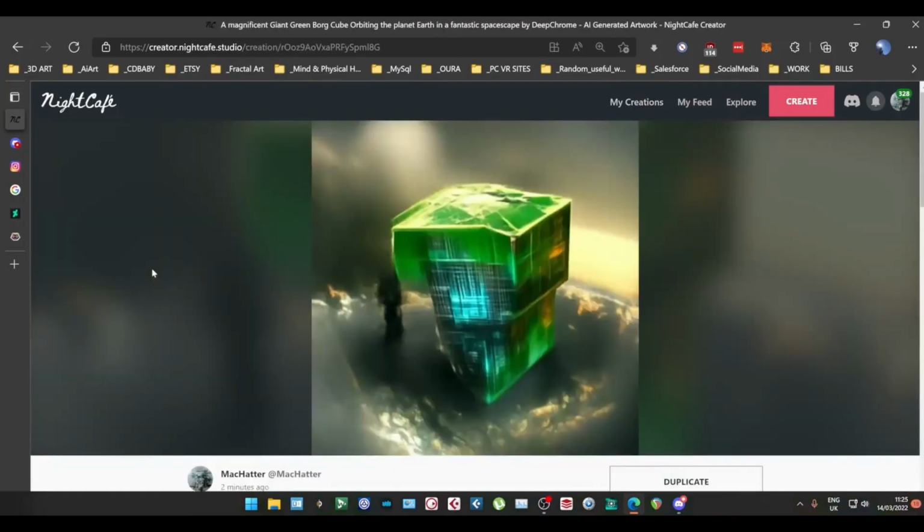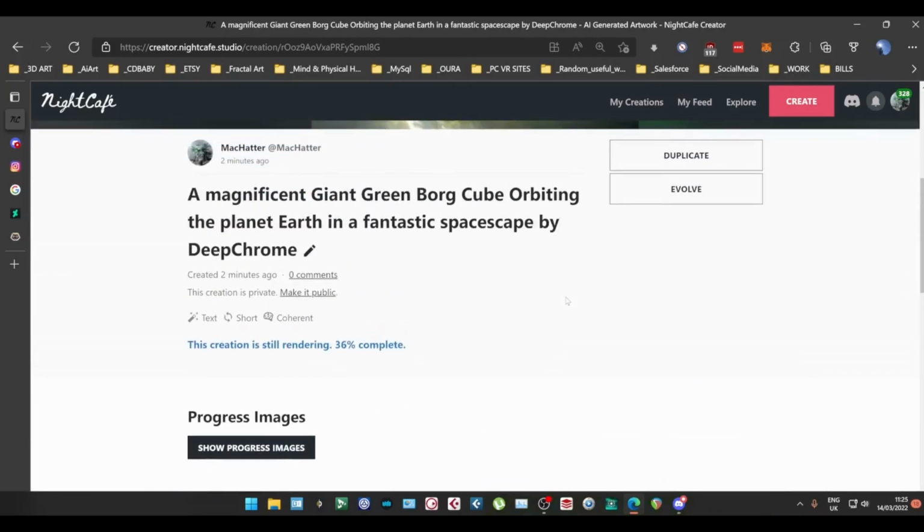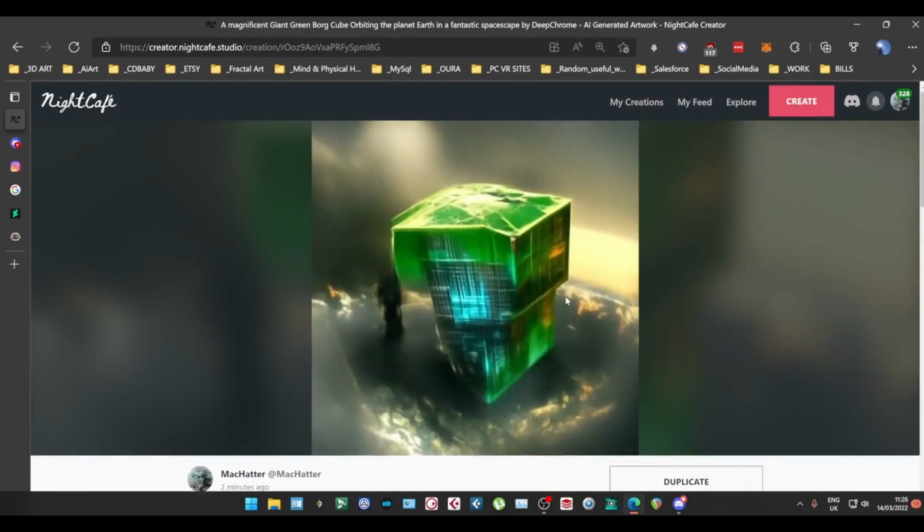Okay, so let's have a look. It's again the cube, it's not as great as I would like, but it's okay, I suppose. The planet I've got above the planet there, so that's pretty cool. 36% still going.